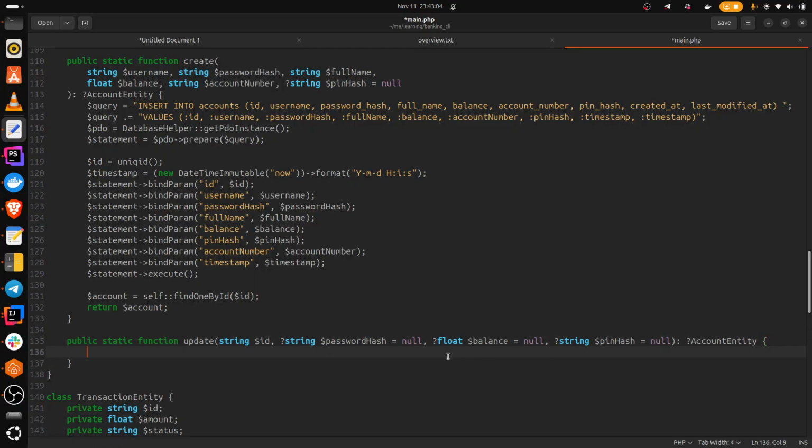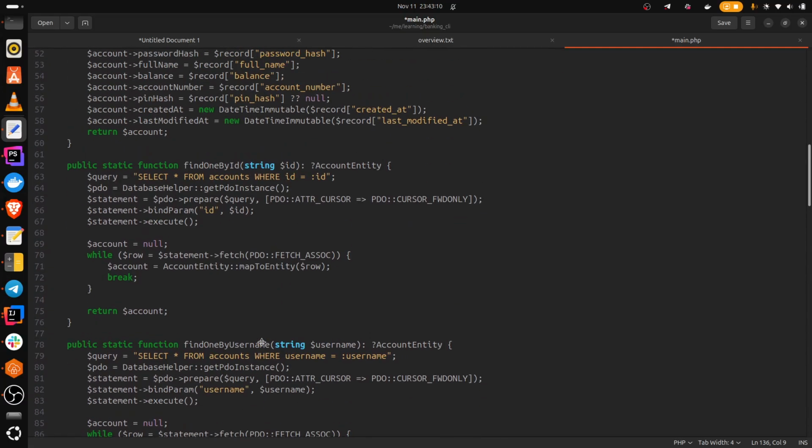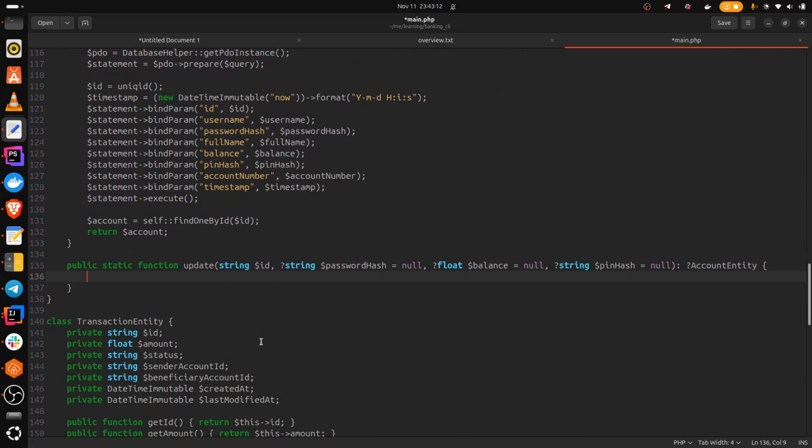Okay, so the first thing we'll do is check to see if an entity with this ID exists. We already have a find one by ID method, so we'll just use that. So we'll say account equals self find one by ID. We'll pass in the ID.